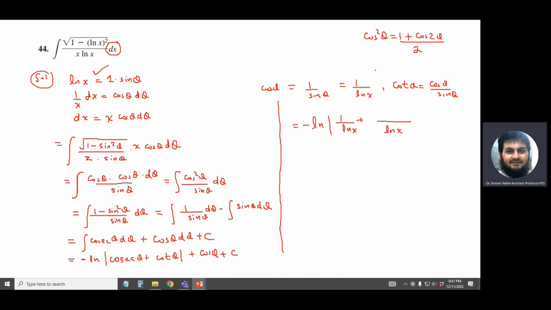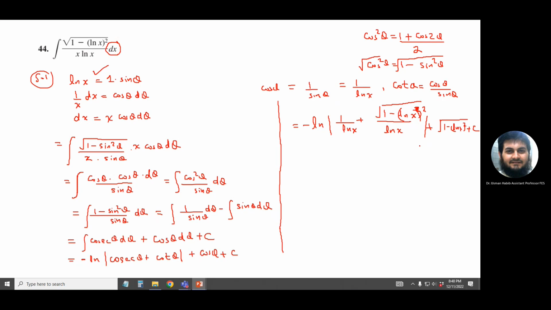For the cos of theta, you can use again the basic identity: cos square theta equals 1 minus sine square, and then take the square root on both sides. So you get cos of theta equals the root of 1 minus sine square, and we know what sine theta is. That is just the natural log of x, whole square. Whole square, okay, not just on the x but the whole log. And what's left is 1 over cos again. So 1 over the root of 1 minus natural log of x whole square, plus c. So I'm happy with this answer, but you can solve it further if you want.